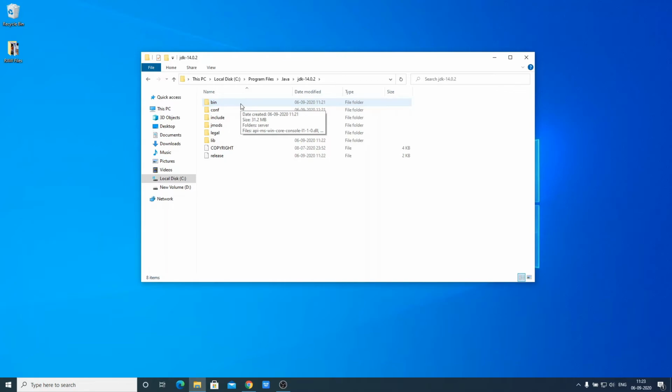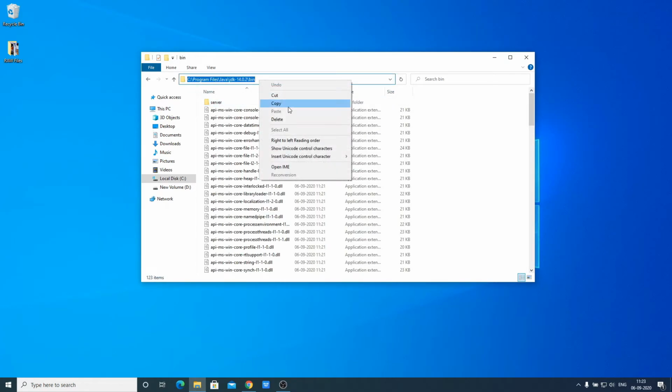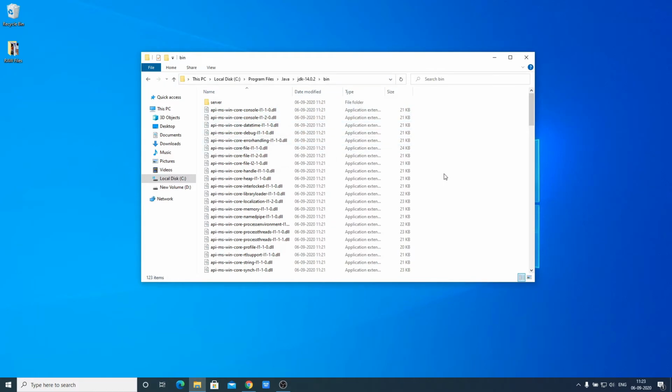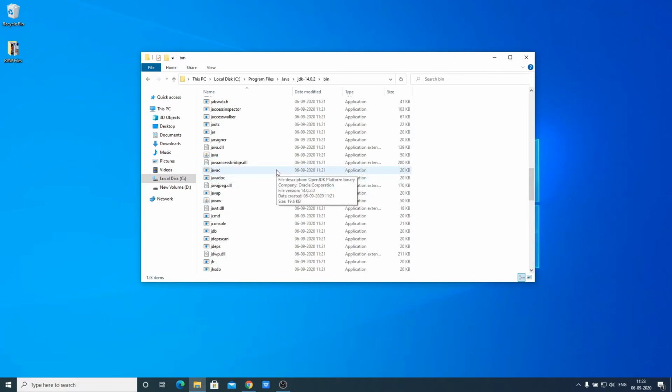Open this bin folder and copy this path. This bin folder contains an application called javac. Javac is a compiler which compiles Java code. So we have to set this path as an environment variable for Java.